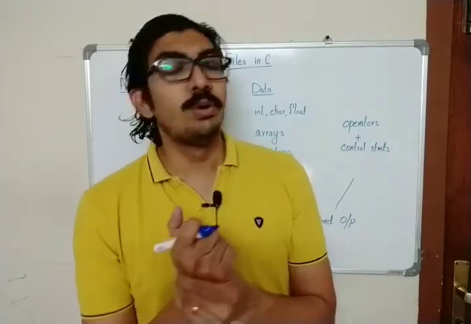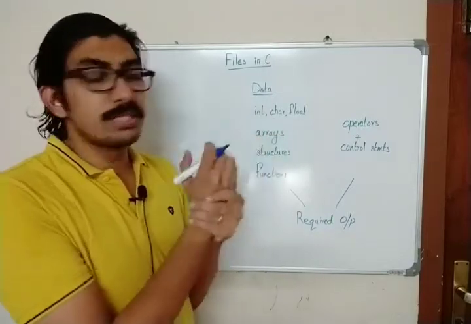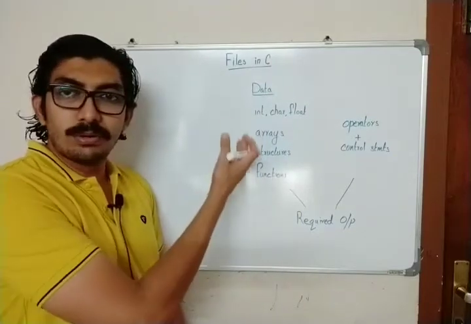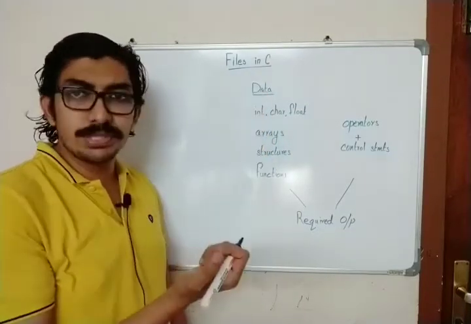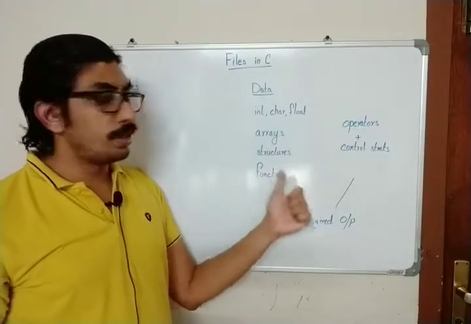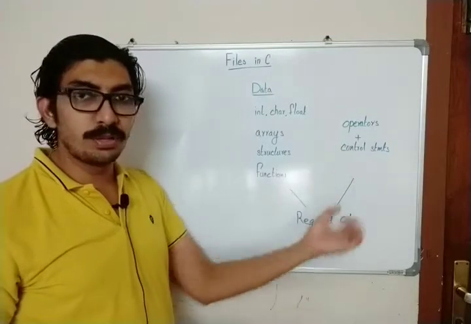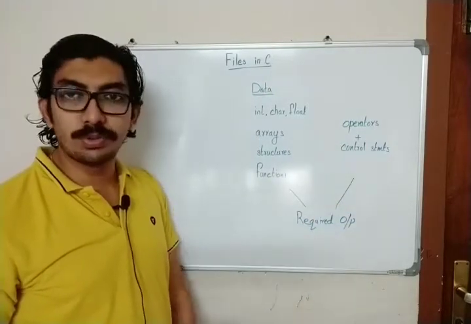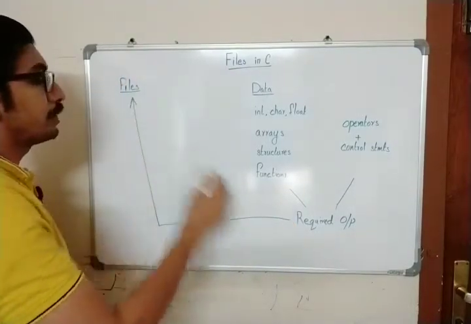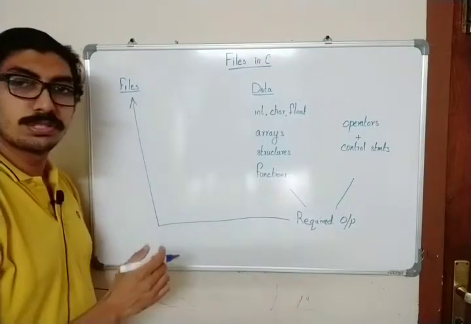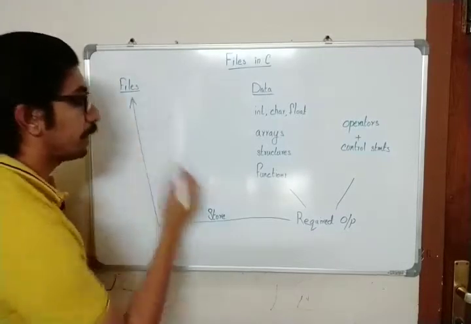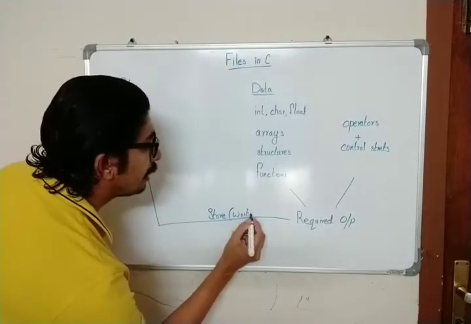Okay. So coming to what we have learned in C, now you know how to store data. You can use any primitive data types or you can go for data structures like arrays and structures. For any manipulation, you can use operators on these data. Along with operators and control statements, you can do whatever is necessary and you will get the required output. So now what we are going to do is, we have to store this required output. We will be getting an output. That output should be stored into a file. Okay. So that means we have to store this data into a file, and this process is called writing.